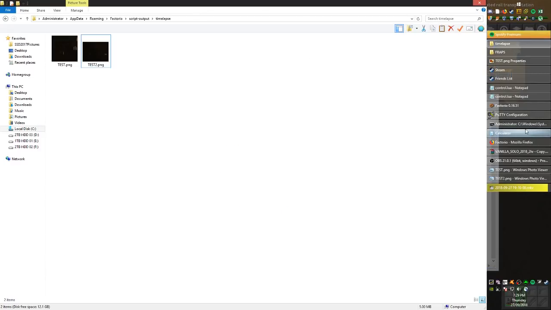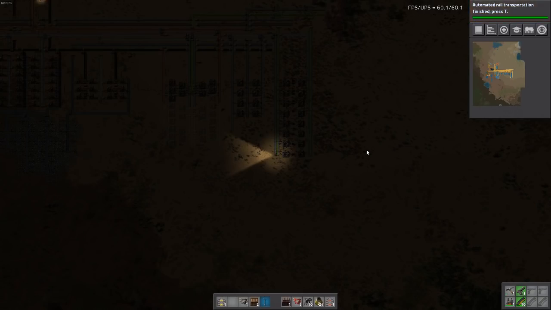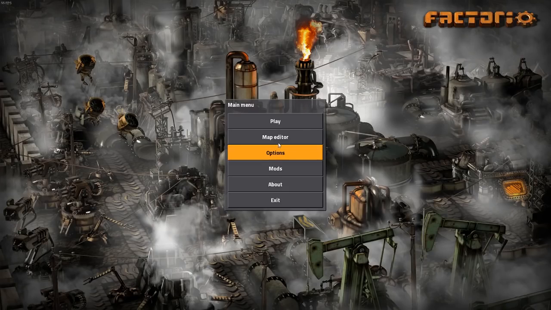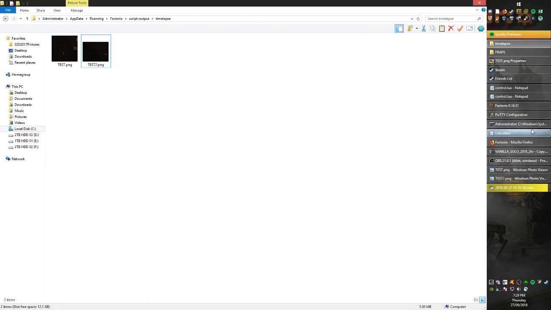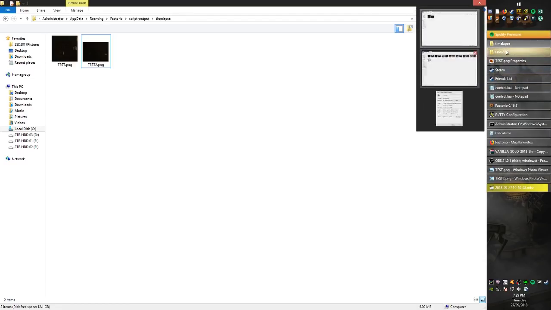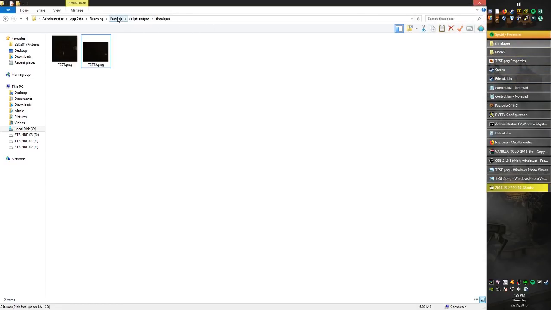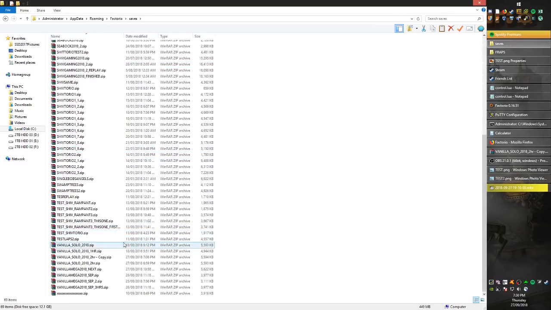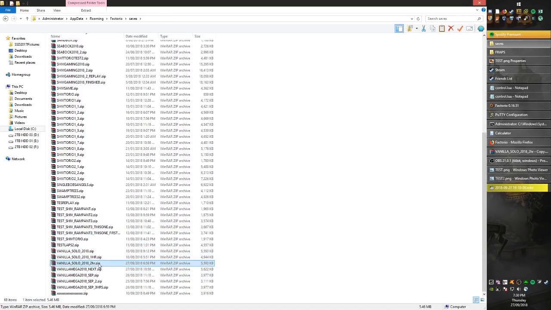So, the moment of truth, the trick is basically you've done all that testing within your game itself. You exit out, and this is where you must make a copy. So you go back to your Factorio folder, you go to the saves, you find the save you were just working on. Not that one. You can see this is my original. I'll delete this copy, and you make a copy of it.